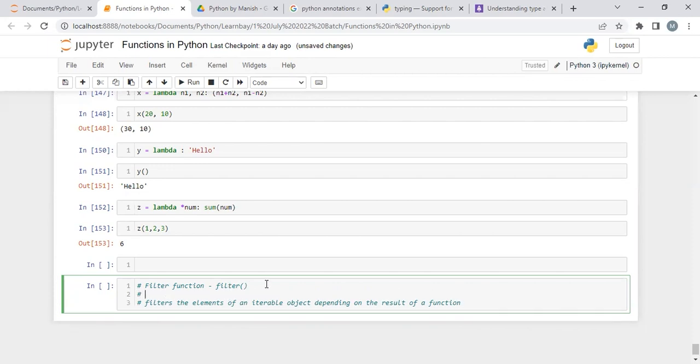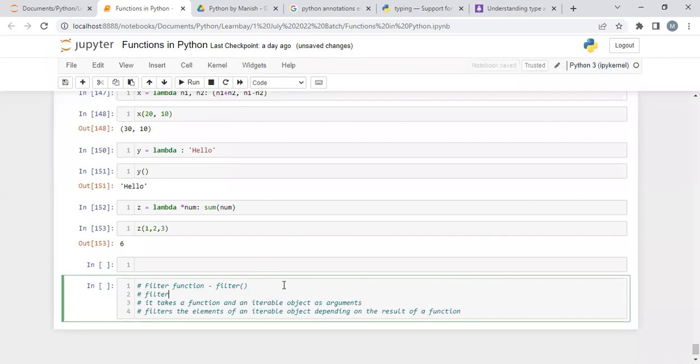It takes a function and an iterable object as arguments. The filter function takes two arguments. One is a function, so you have to write the function name, and the second is the iterable object. Iterable object means list, tuple, dictionary, string, and all those things.